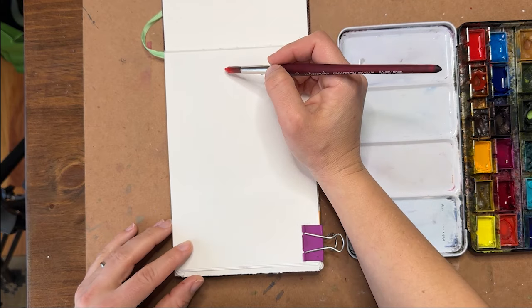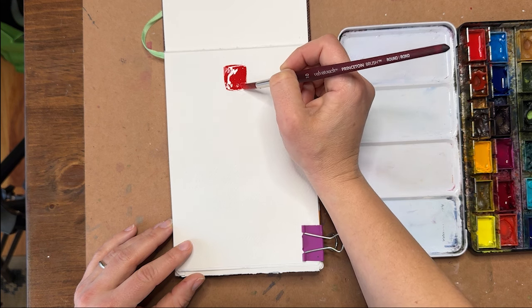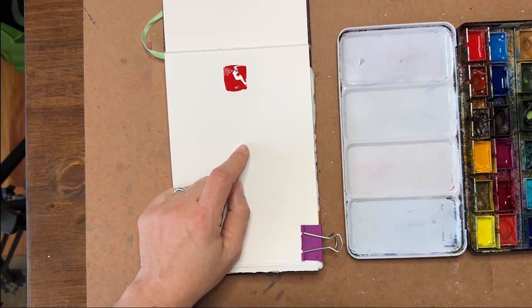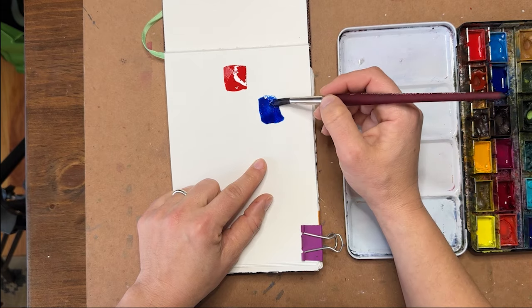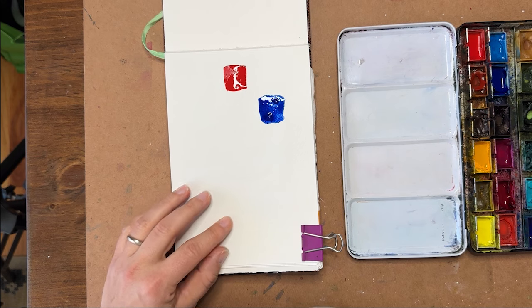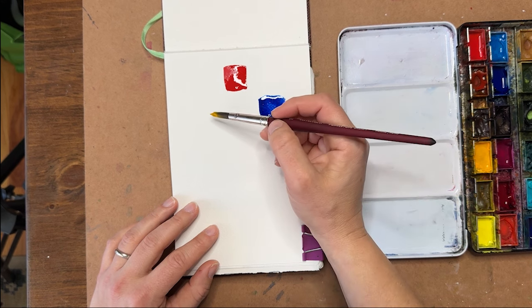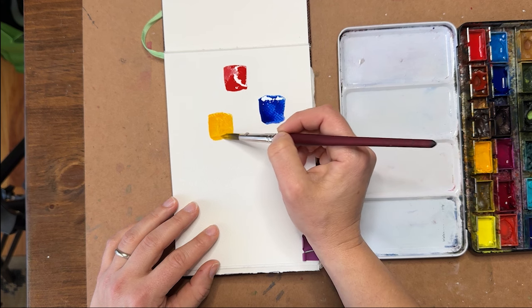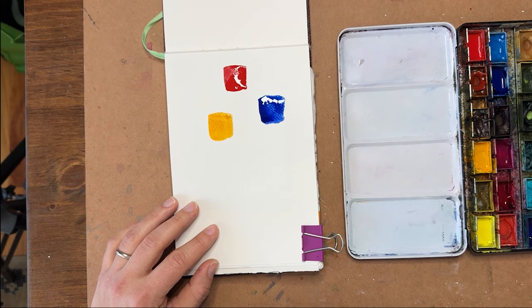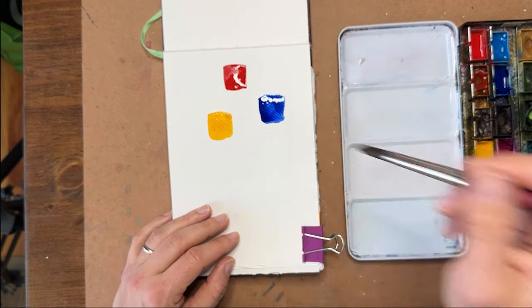Here we are on a nice clean page. I'm going to build you a warm color palette first. This is what people traditionally pick up if they have little to no experience with color theory — they'll go based off primary school knowledge. They'll pick up a warm cadmium red, a cobalt or ultramarine blue — a warm blue — and a warm yellow. Yellows are tricky; there are some really neon yellows that can make things wacky. But here is the warm color palette with all warm versions of the colors.